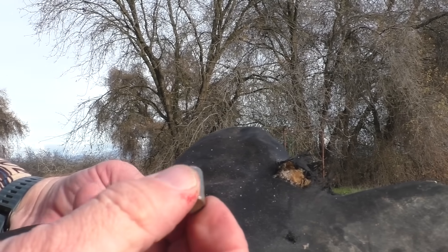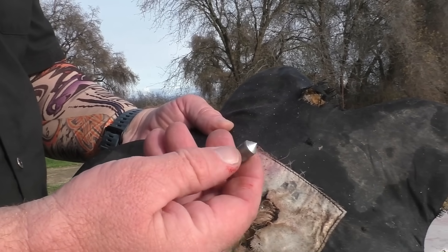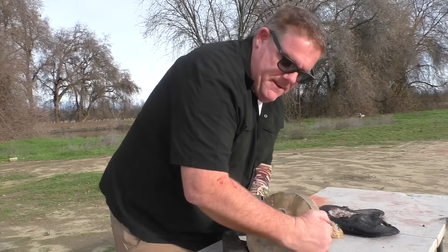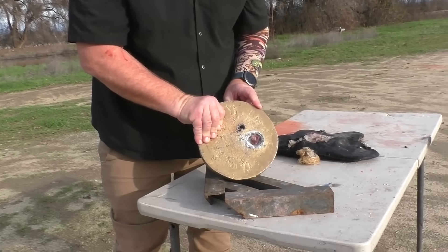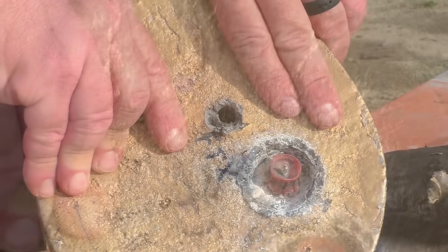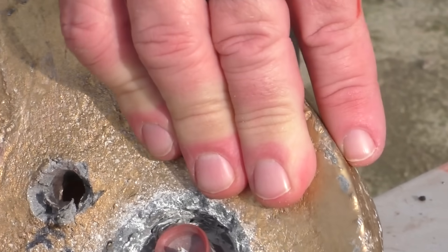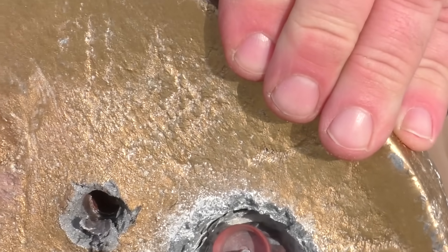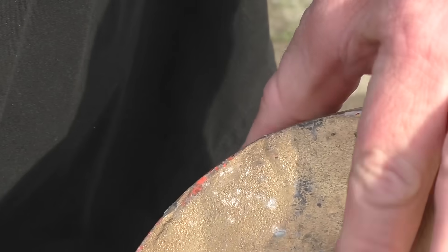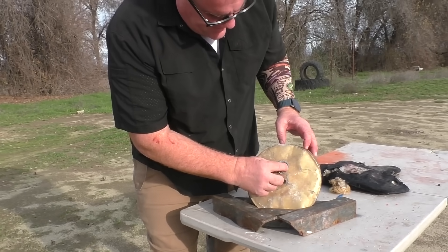That thing was locked tight — he had some super duper Loctite. So it punched itself in there. Science would say if it made it through here we'll see a hole in the back — look at that, a hole big enough to be the slug core. It's almost a perfect hole. You can actually see the little sleeve in there that it was glued into. That's crazy. That's why I loaded them kind of hot — I wanted to give these things the best chance of penetrating that plate, and he did it.